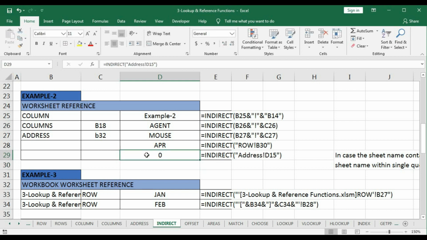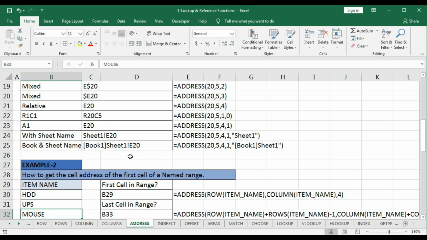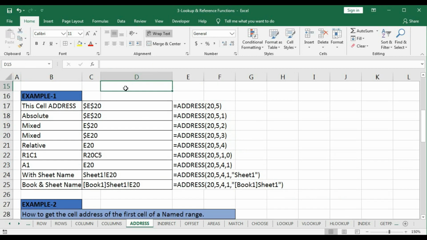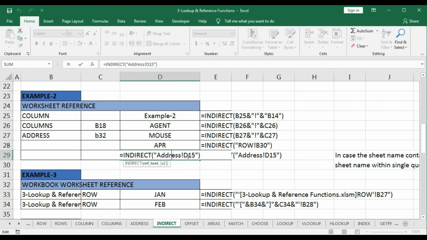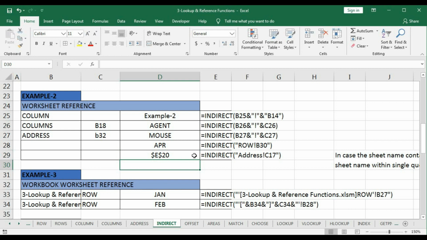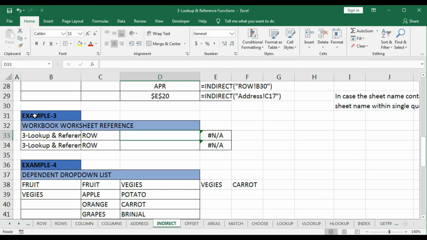We have 0. So let's see address D15, we have 0. If we change a value like C17 here, if I type C17, then you can get this value. So now we will understand the third example.